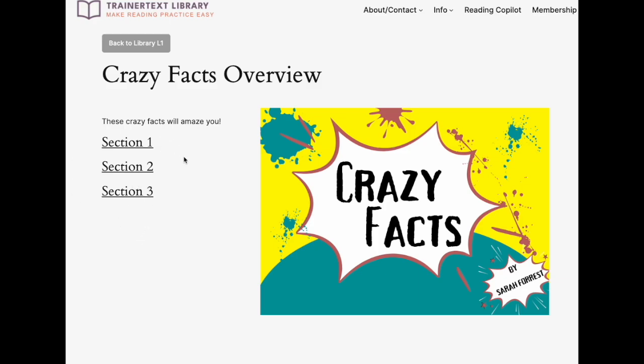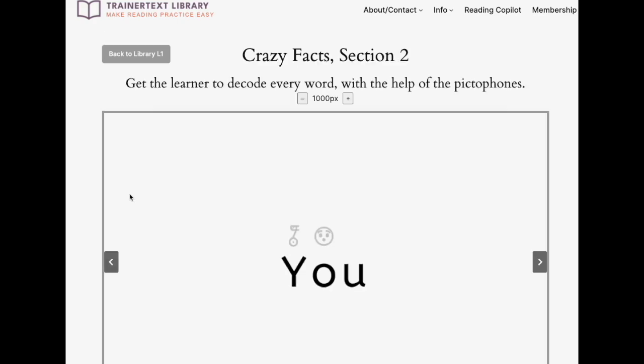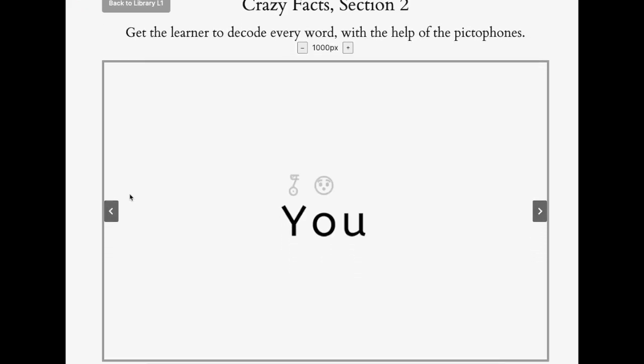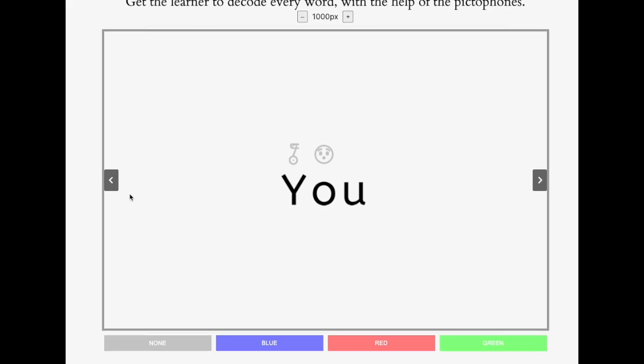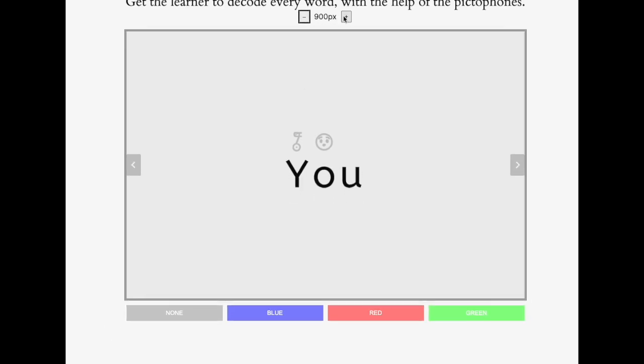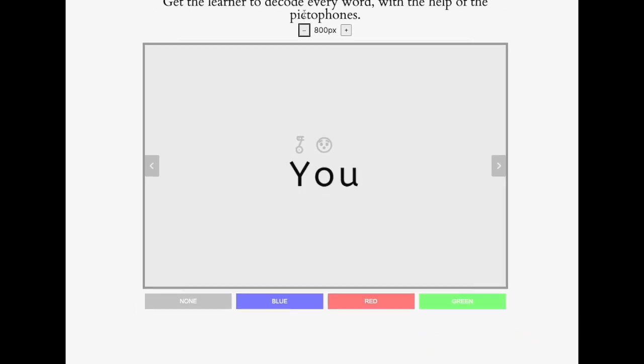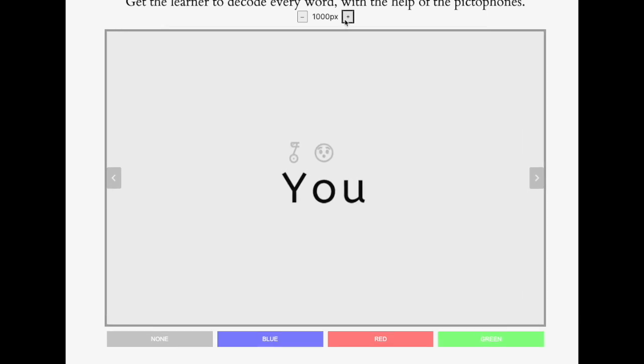You're going to read section 1 today, so let's start on section 3 so that it'll be fresh for you later. You'll see that there's some customization you can do here. You can change the background color if that's a little easier on your eyes, or just stick with standard. You can also change the size of the viewing box. Again, whatever works for you and your computer screen.